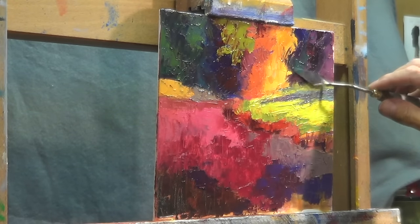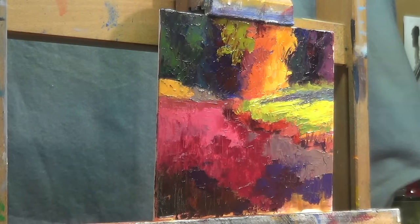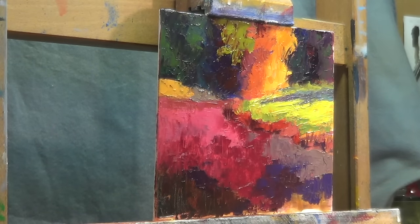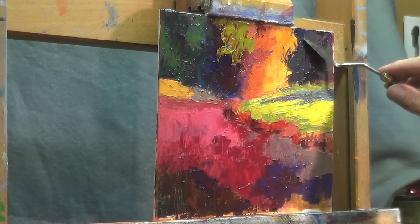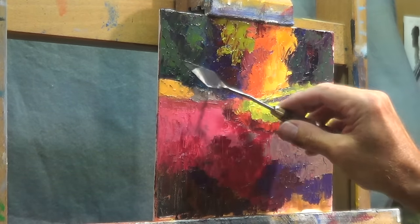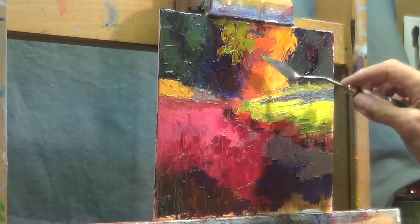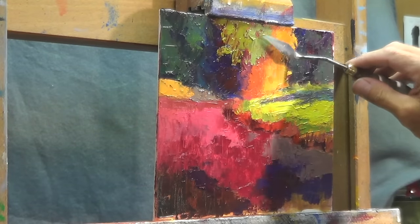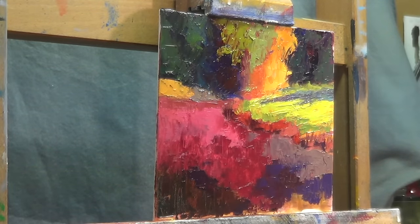And again, in many cases, I did not put the exact color down. This is an impression of this scene. It is not a representational painting. But I'm starting to be more cognizant of what the local color is, and also using a very light touch with the knife. I didn't want to blend the color. I want those first and second notes to show through once the painting is complete, and you'll see that as I work towards the finish line here.